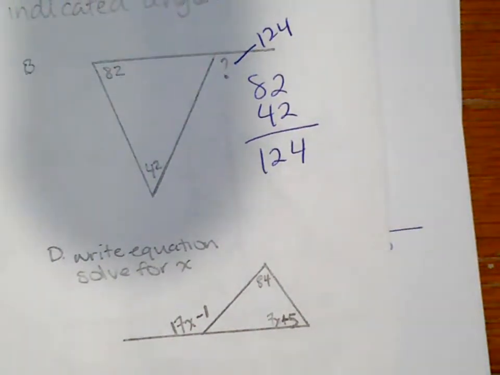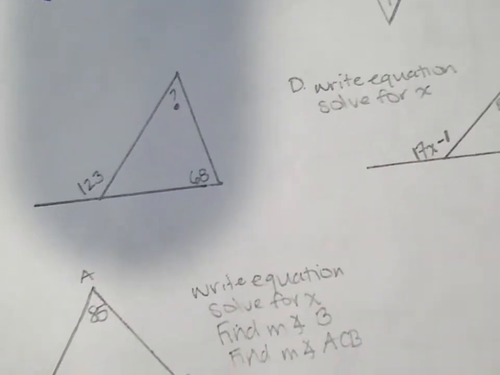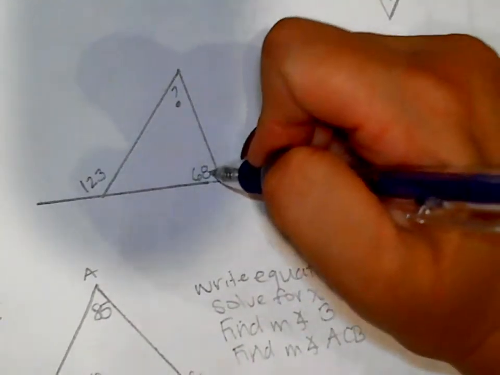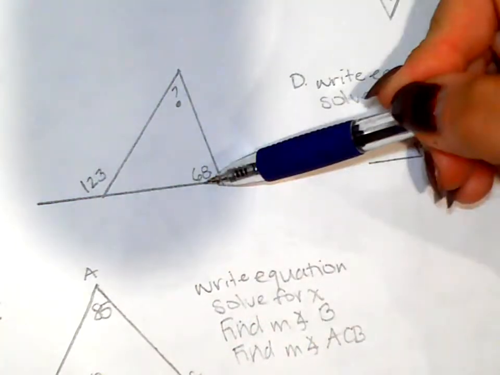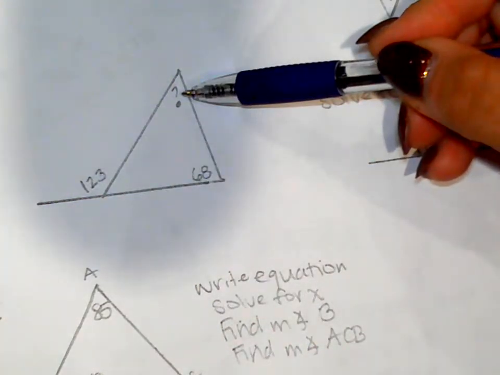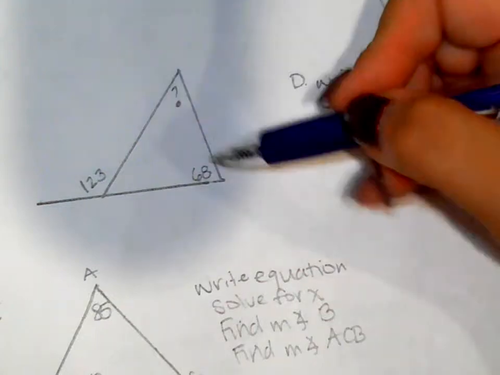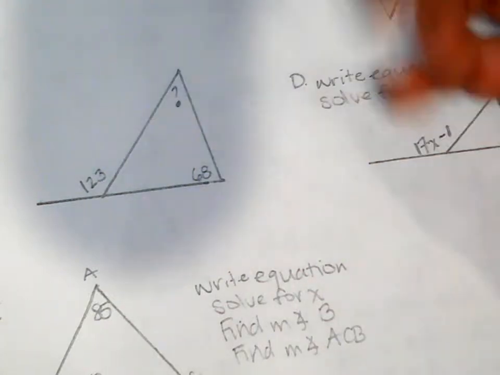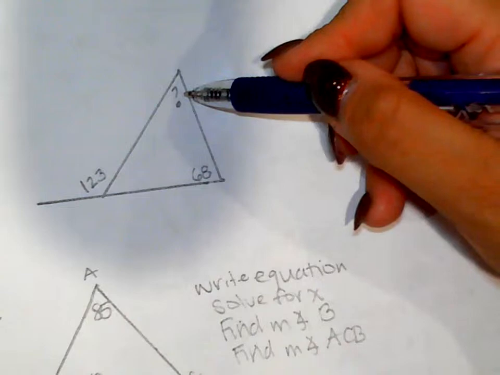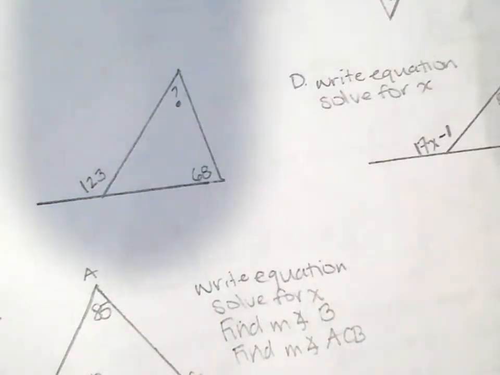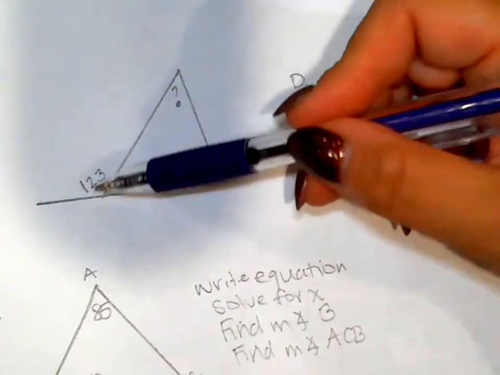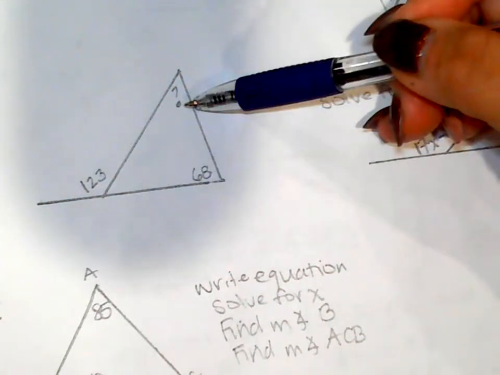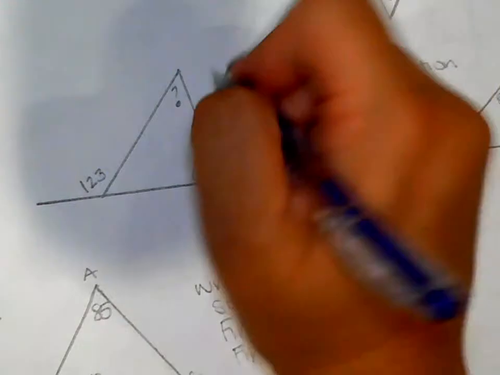Right. This one right here is kind of done backwards. I know that this plus this equals this, which means that this minus this gets me that. All right, one more time. If I were to write this in equation, this is 68 plus x equals 123. 68 plus this equals 123, or 123 minus 68 will get me that one.